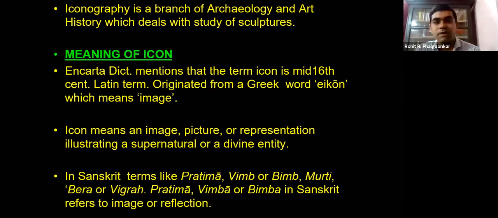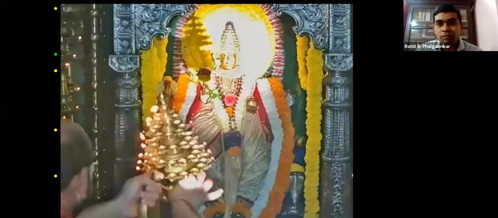And that is perhaps one of the reasons why, if you go to the temples of Goa, when the aarti is performed in the afternoon, you will find a reflection of the mirror. It is focused on the main idol in the temple. So here you can see Shanta Durga temple, Kavale, where the person stands with a huge mirror in front of the temple and throws the reflection of the sun on the image. So perhaps here they are trying to tell us the meaning of the word icon, reflection, bimba or bera.